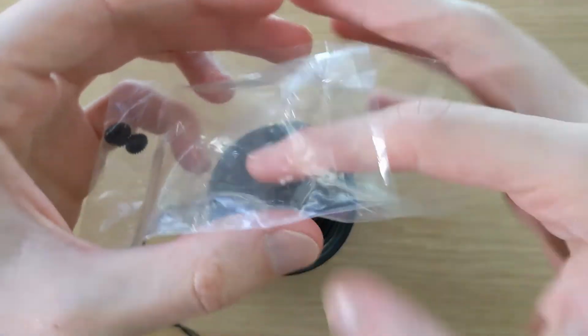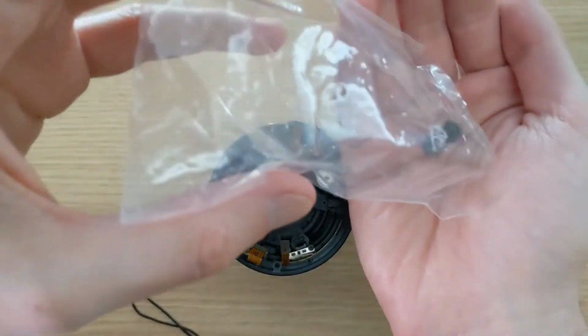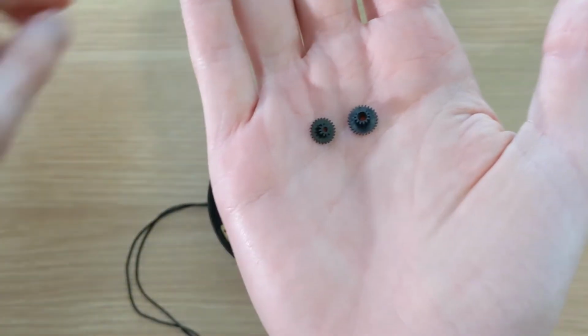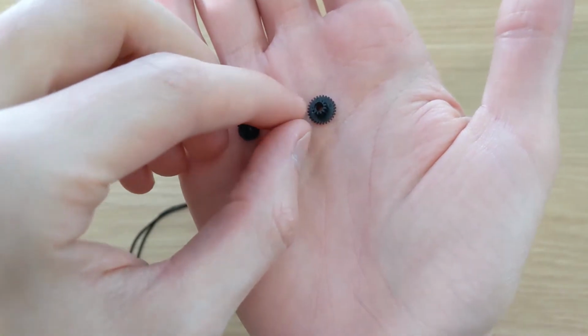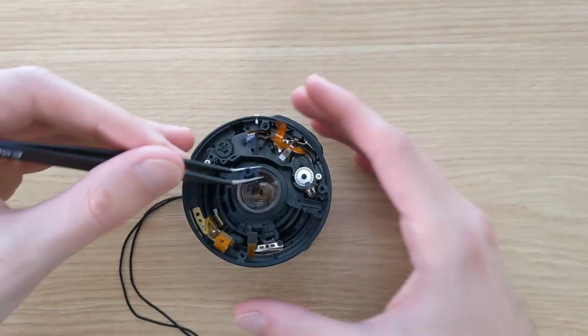Luckily, the replacement gears can be had from China for around $3. And so I got these in the mail. And we can see that one of these gears does actually match the damaged gear, except it has all of its teeth. And so we can use this as the replacement part.